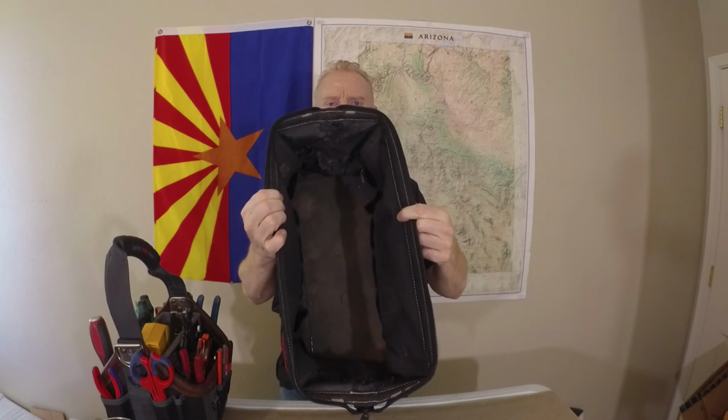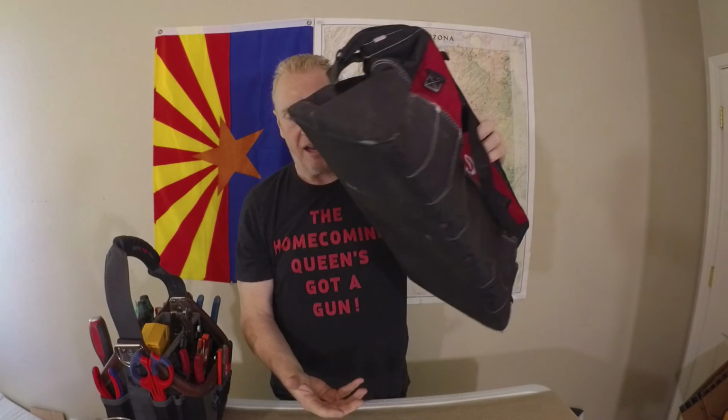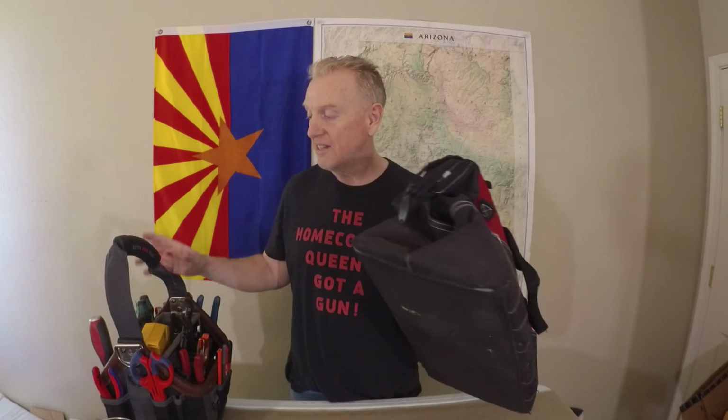Now, when I first started, I didn't really want to spend money on a tool bag until I figured out what was happening where I worked, what other people were using. So I waited about 3 months before I bought a tool bag, and this is the one I bought. This is the Husky. It's pretty nice. It was only like $16, so it's good for the money, but it started tearing out at the bottom, as you can see right there. So screwdrivers were falling through, so I couldn't really use it anymore. But for the money, this thing lasted me a year, and it was only 16 bucks. So I could buy it again. I could do that for 10 years, and it still wouldn't equal what I paid for this one. But this one, I definitely like better, and since I'm in this for the long haul, I decided to get a nice tool bag.